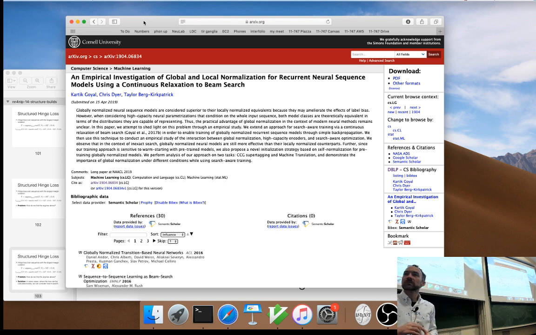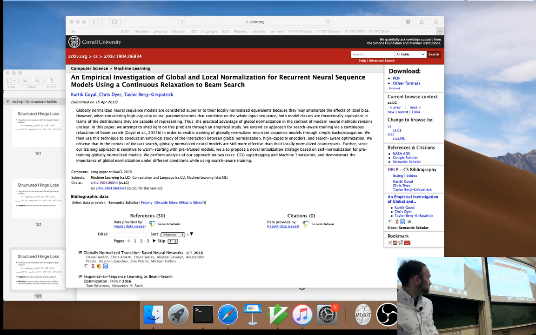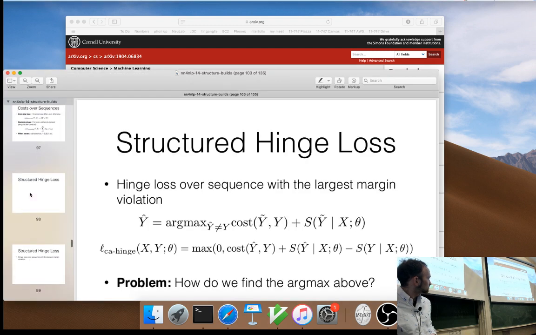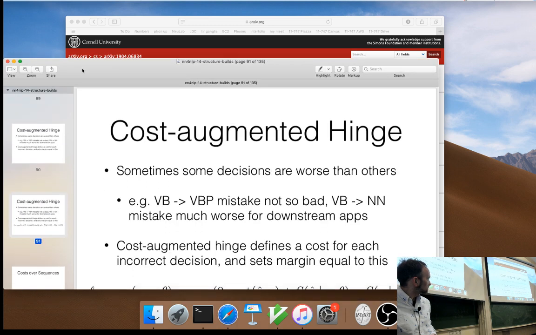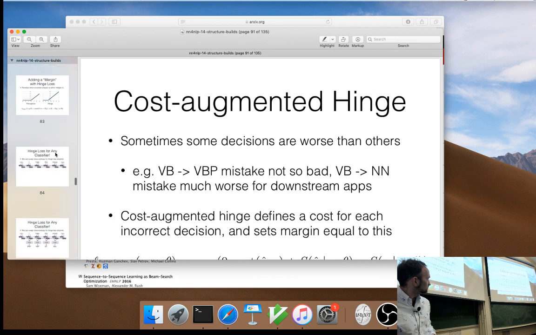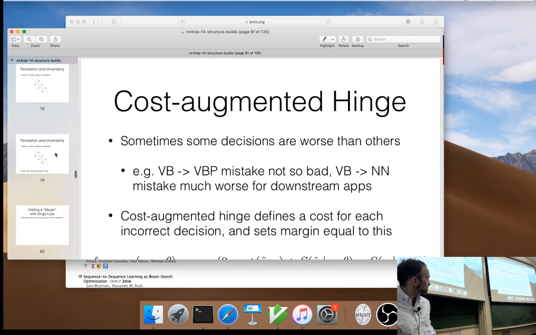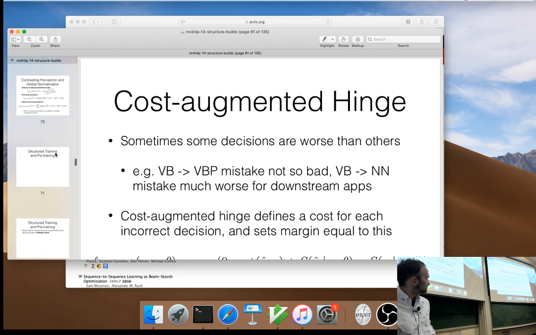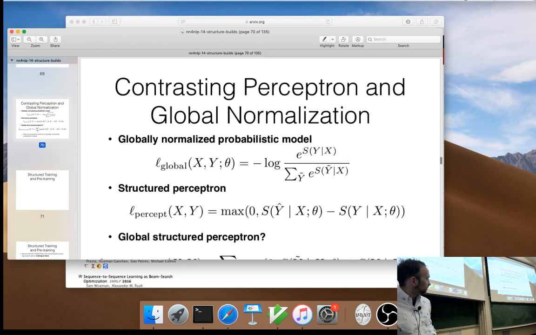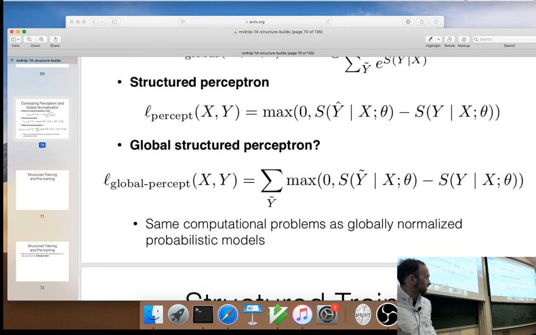Yeah, any others? Yeah. I have a question regarding the first loss objective that you introduced before the cost-augmented term. It was just the max score over all the y-dashes minus the max score of the golden y. That would teach the model to tell the gold y apart from any other y, right? Mhm. But how would the model learn to actually rank the non-gold ys among themselves? So you're talking about this one here, right? Yeah. That's a good question.